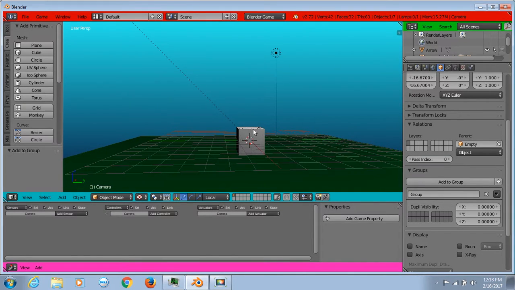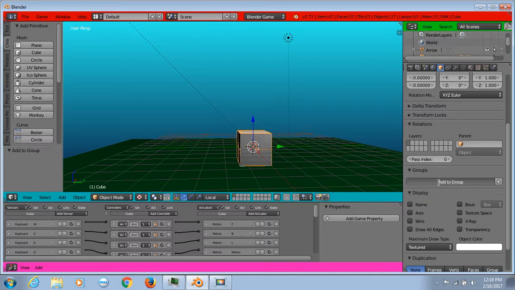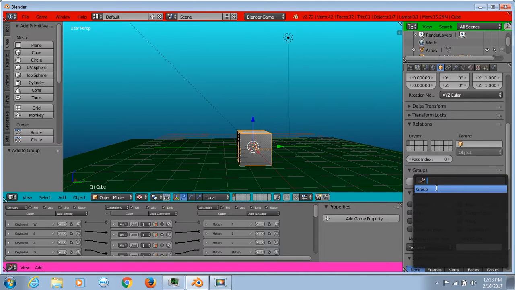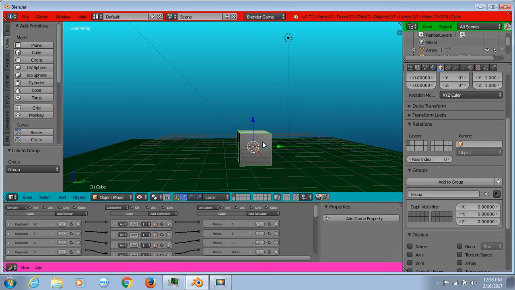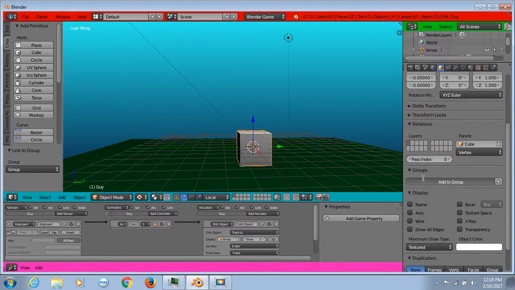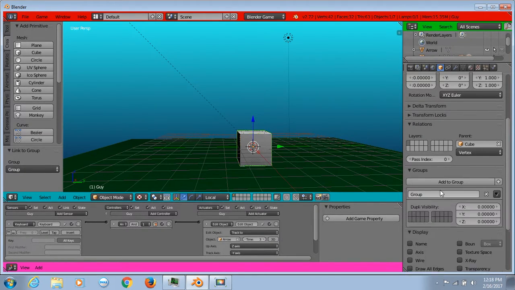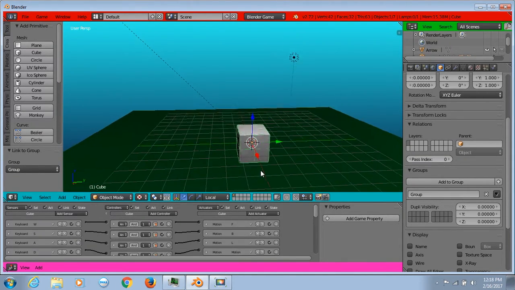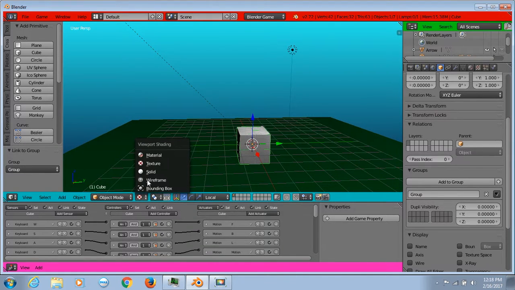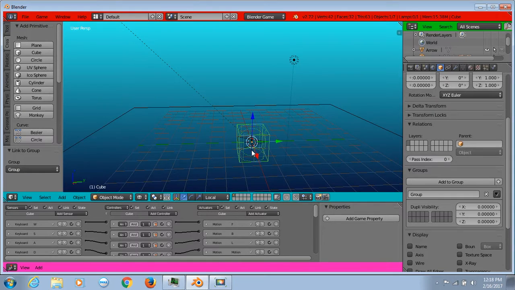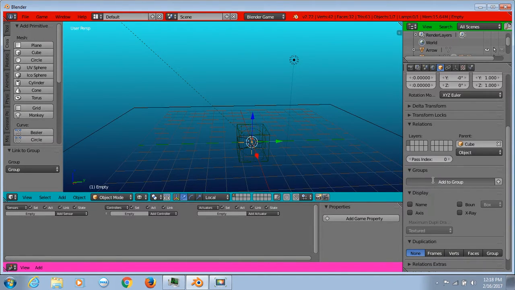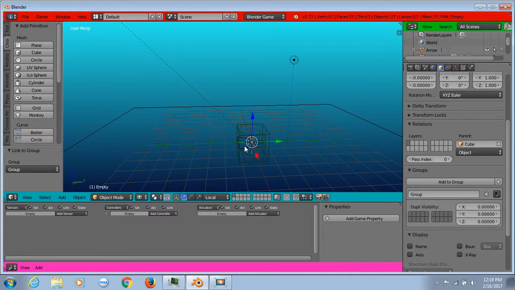I'm not even going to bother naming the group. Add absolutely everything to a group, or else it all messes up.